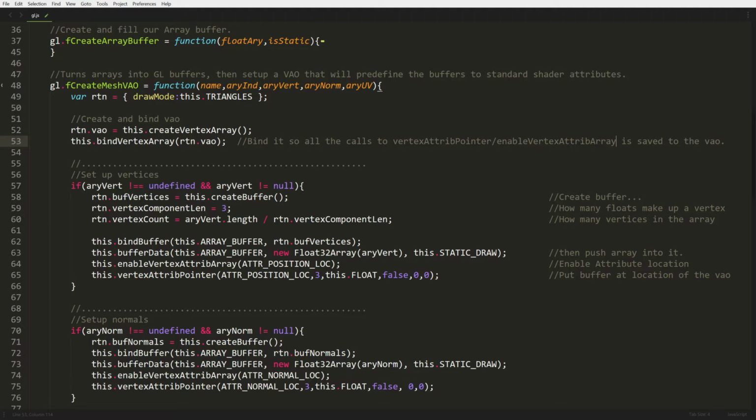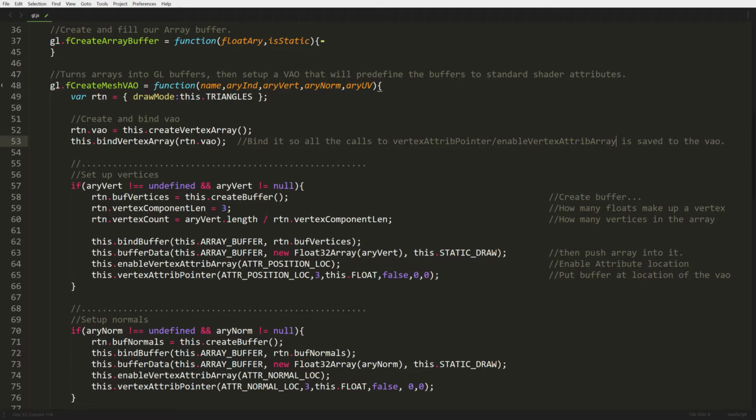Next, we're going to enable the attribute array. It's the number which the attribute of our shader is going to use. Again, we're going to use our constants because we want to keep this standardized so it's easy to manage down the line. Now that the position in the array is enabled, we set the pointer to our buffer. We've done this before, but now we're doing it all over again with the VAO bound globally. So this would automatically set up position 0 of our attributes to our vertex array.